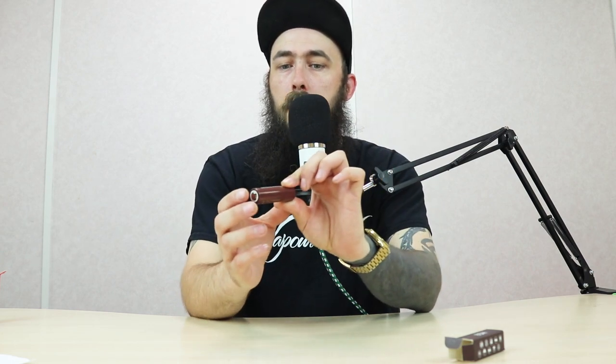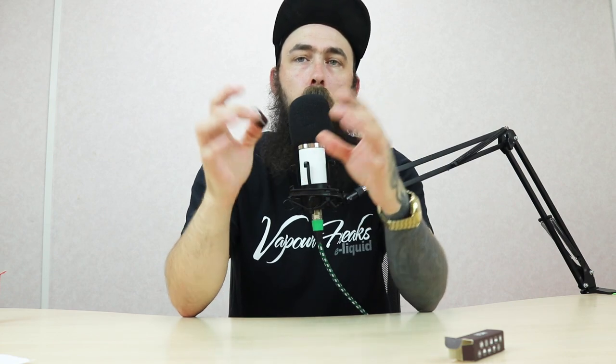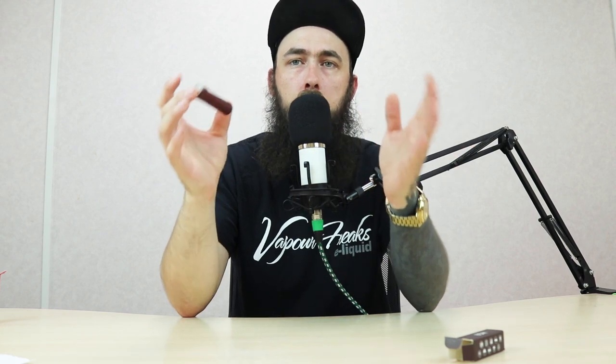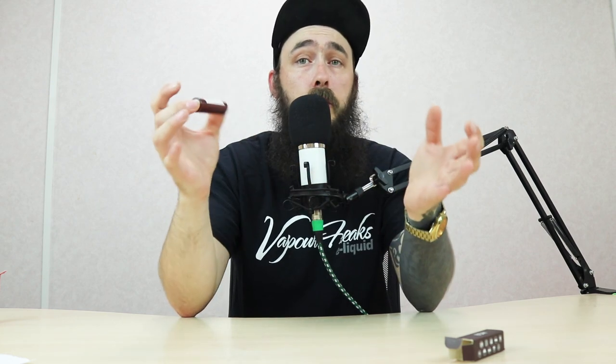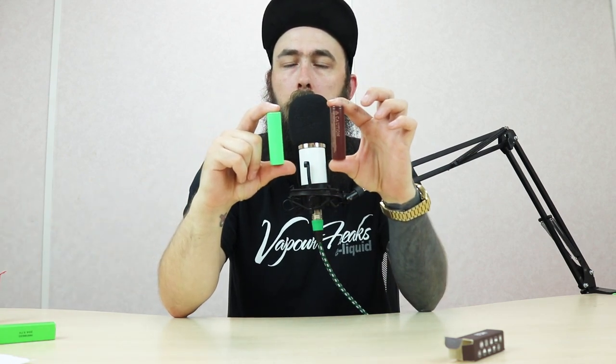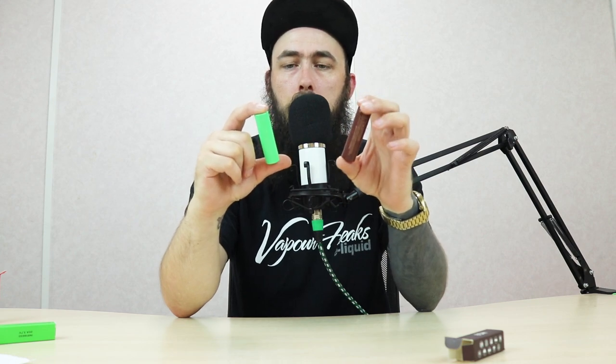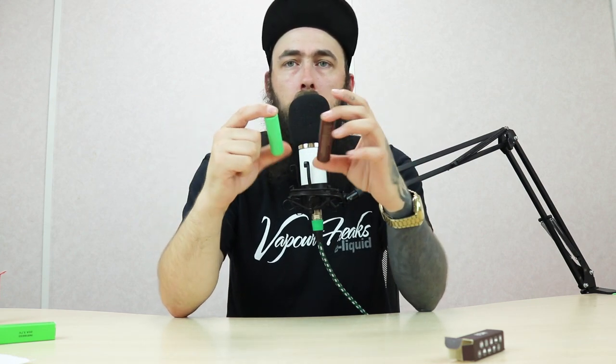Another example of a 3000 milliamp hour battery is the LG HG2. These run the mill 18650 standard everyday use, working in every single regulated mod that there is. There is one thing to watch out for with LG batteries — it's not LG's fault. LG is the most commonly copied battery. Having a fake battery is not the best idea in the world. You'd never put a 25R and an HG2 together and use them both in the same mod because they're two different mAh ratings, two different draw rates. It's just not good.